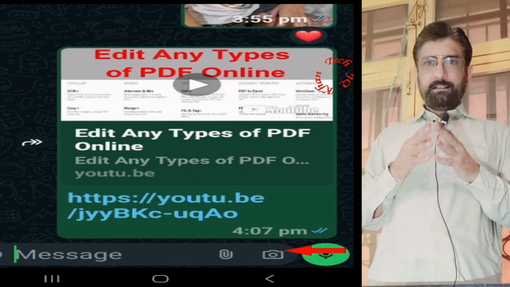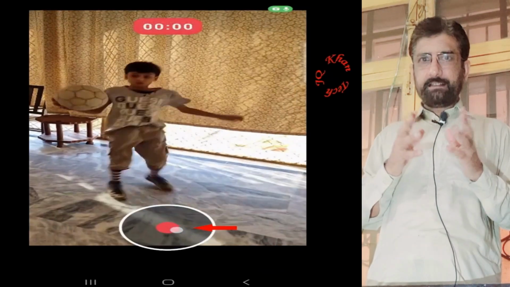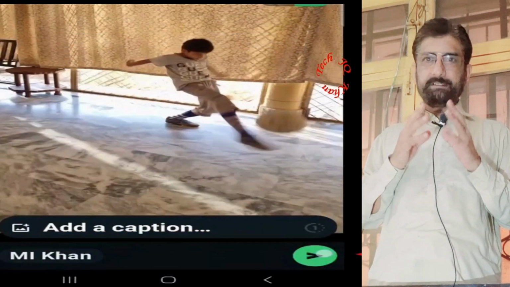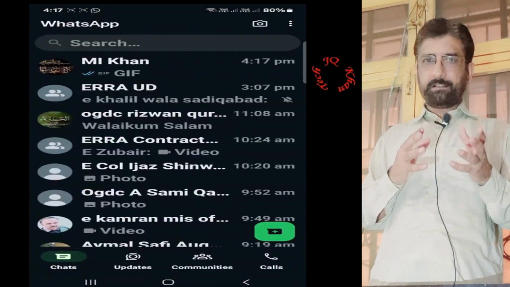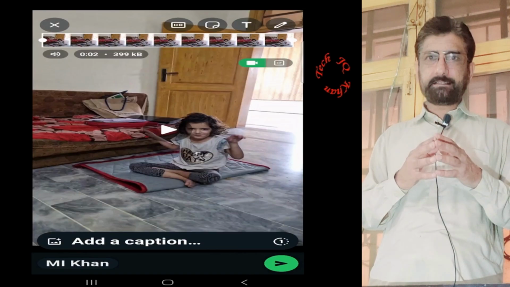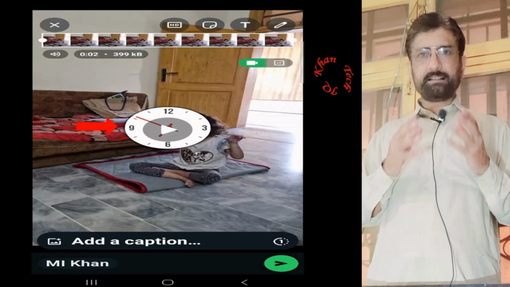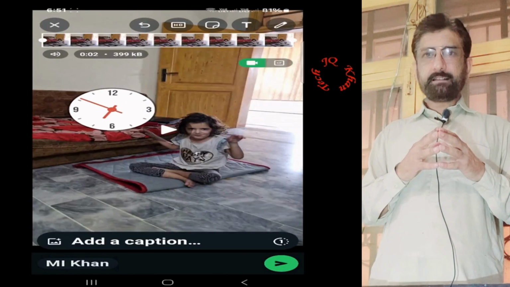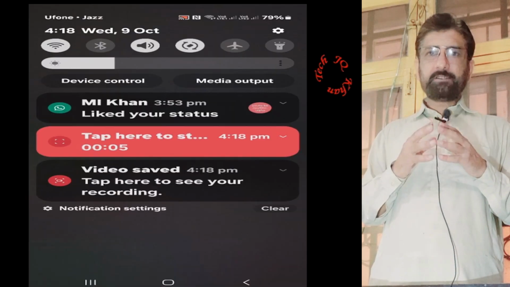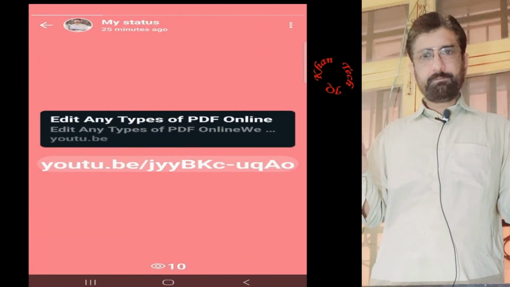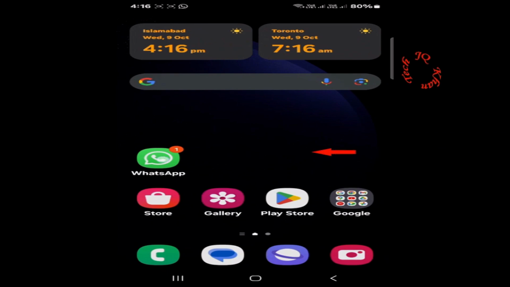Hello viewers, let's make a GIF file directly in WhatsApp, without any third-party software. First we will make a simple GIF file and then we will add text, stickers, emojis and greetings to the GIF picture. And at the end we will also send a simulated heart in reply to a status of a person. On screen please. Now let's first make a GIF file.